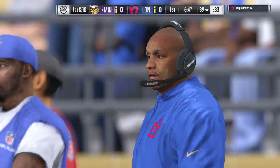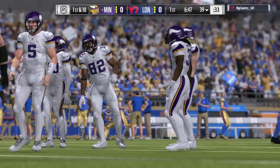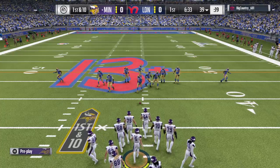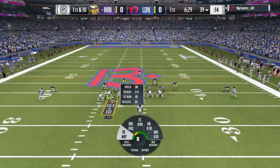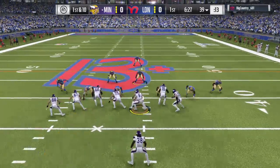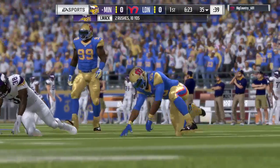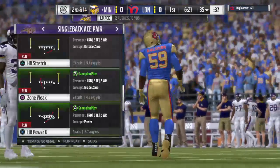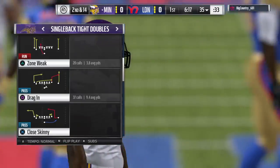Anytime a team goes on the road, you fear that maybe they can get rattled by the hometown crowd. But this is where game planning really came into play. They talked about it all week: go in there, establish yourselves. Well, that run right there slows down the crowd and gives them a lot of confidence. And that play is blown up, losing yardage back at the 35. That's going to go as a loss of 4, and it'll be second down.